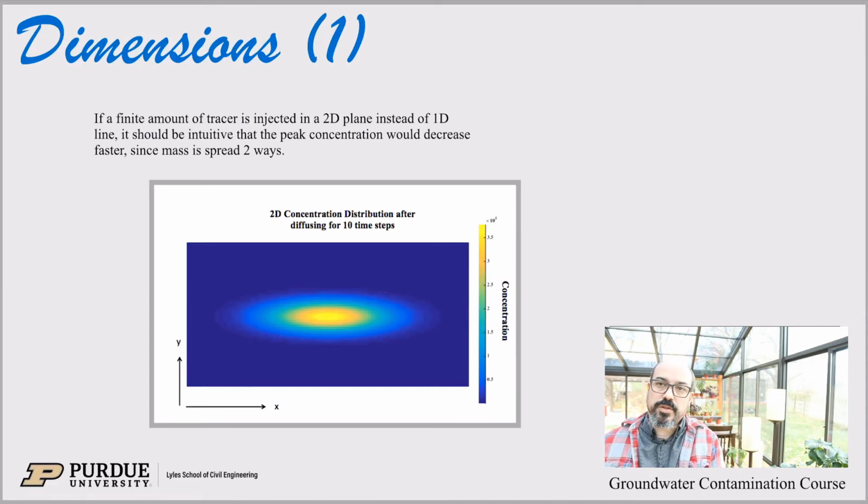The problem with the dimensions, right, is that in aquifers, typically we always think of the spreading of mass or contamination in at least 2 dimensions, sometimes 3, but mostly in 2 dimensions. And this is sort of the planar view of the aquifer, so the top view of the aquifer. So there's always sort of a regional flow, right? The x direction would be your main flow in the down gradient direction. And then you also have spread in the y direction, or the perpendicular direction, where mass by diffusion and dispersion spreads in that other direction.